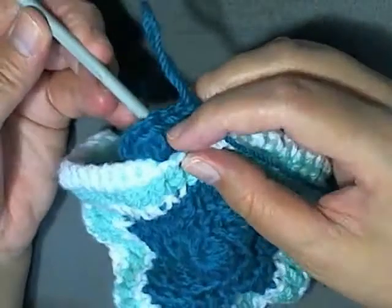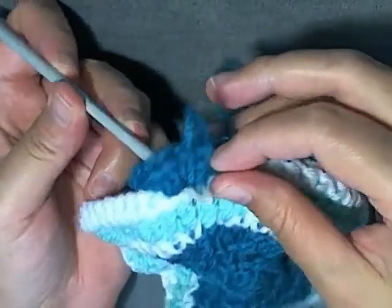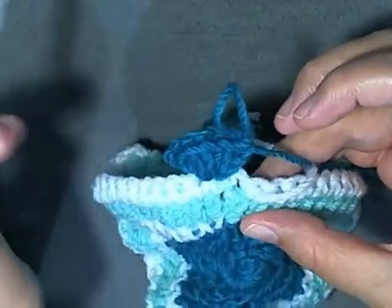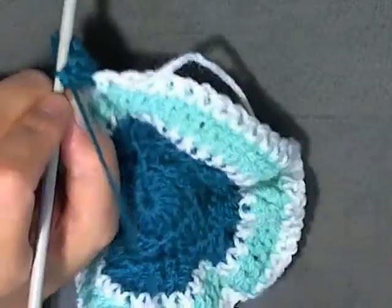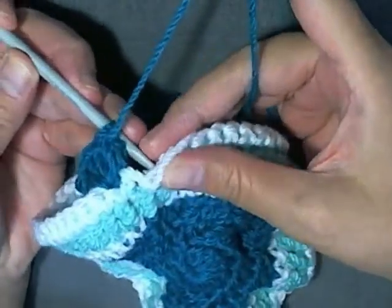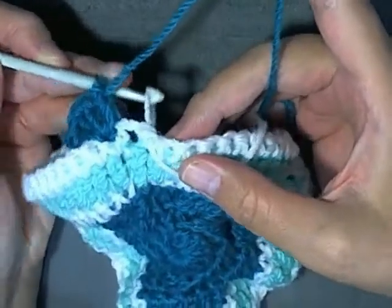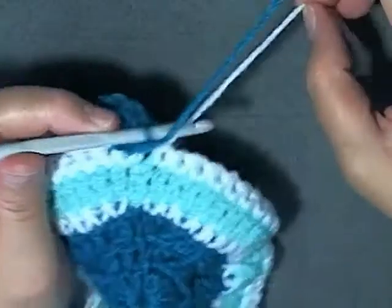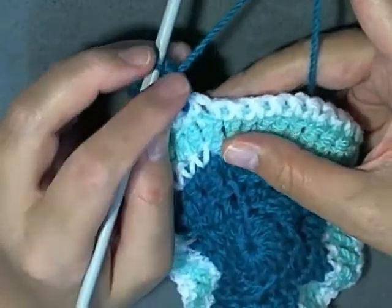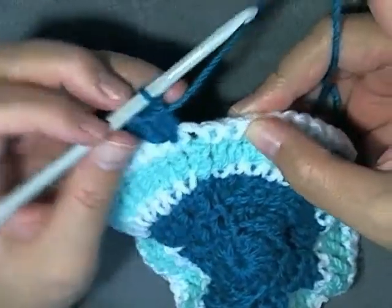Now I'm going to put my hook through here like this, pull this tail to the back. I still have my white tail here though in front, so I'm going to do the same for that. I'm going to go into the stitch that it's nearest, grab it, and also pull it to the back. So it's going to make it easier to work over. So what I want to do now is skip 3 stitches, and in the 4th stitch I want to do a single crochet.